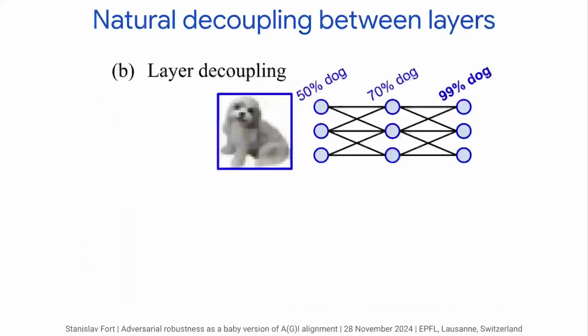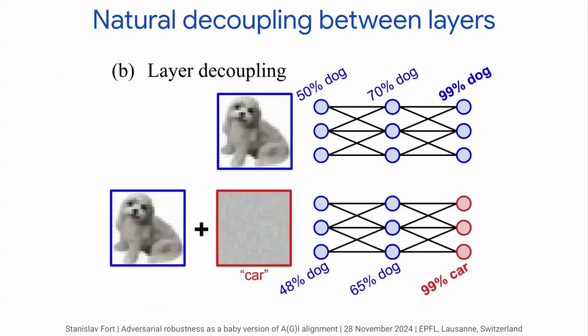It turns out it's not the case. Normally, when you read out the intermediate activations and see what the model sees in the intermediate layers, it says it's basically the ground truth from the beginning to the end. But when you attack the image, it only flips the label at the very end of the model. The layers at the beginning and in the middle still see the ground truth class, completely all right. It's only the very end that's confused. So it's a very different kind of confusion than the model would expect if it were actually a car.